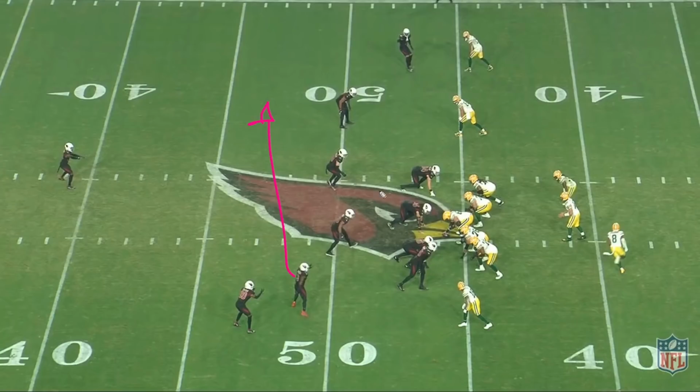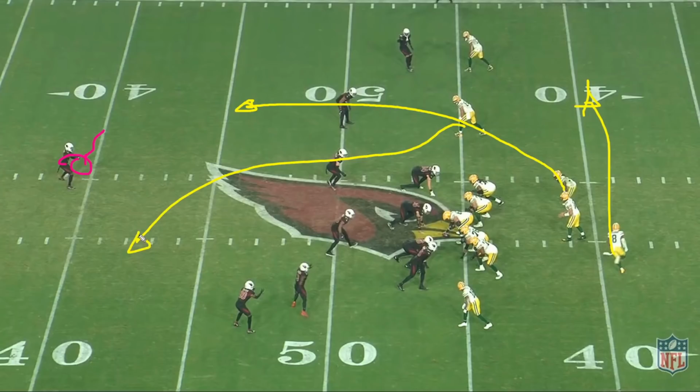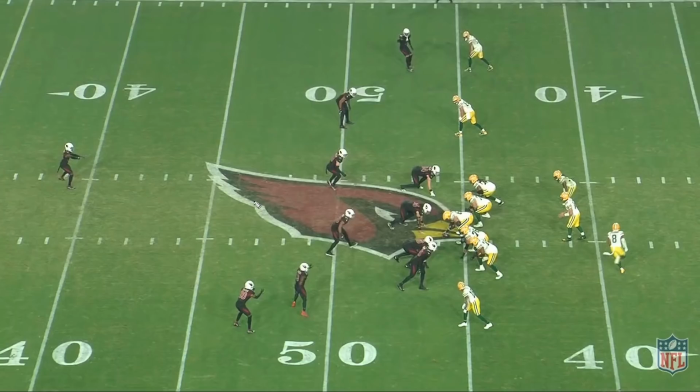But you have to know what they're going to do, because if you come up and rip this seam, sometimes, especially from the backfield, it happens later. This guy all of a sudden is drifting over there because you've got this jet or ghost action. So just the awareness of that, and that's why I think it's even better when you come back here and attack this area of the field. So really nice job, excellent execution.